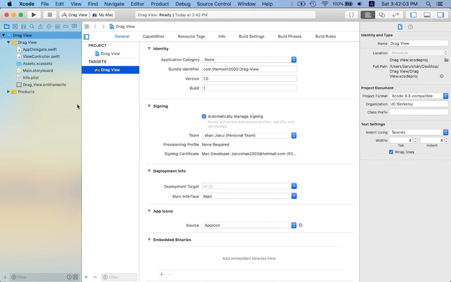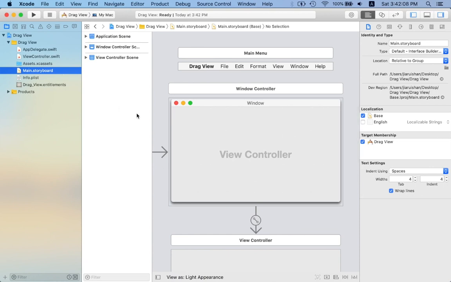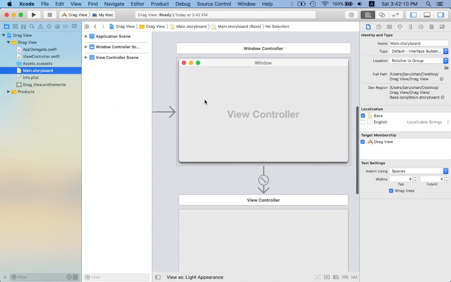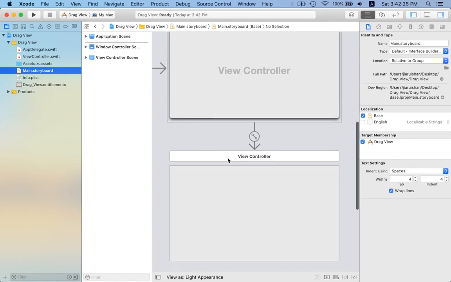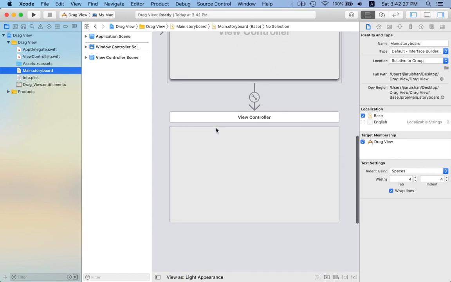Now before we actually start building anything, there are a few things that we need to set up. I assume that you have some familiarity with the Xcode interface. I'm using Xcode 10 right now. So I chose a storyboard application, which means that everything is organized into controllers. So here is a window controller, here is a view controller. We'll be mostly working in the view controller. More specifically, we'll be subclassing an NSView and then try to build some interactive functions on it.